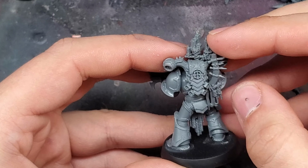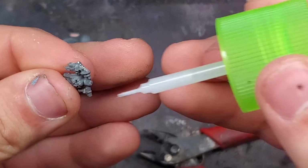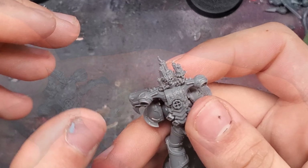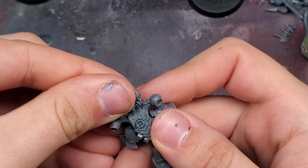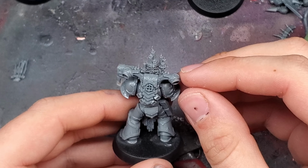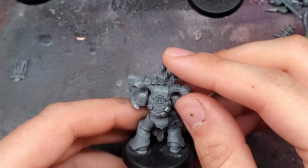Also, not like it matters, but I decided to use a melta gun instead of a plasma gun. I'm just a little tired of painting plasma, I guess. Not only did this fit perfectly between the two wings, once I added more cement glue, it fused together like one long piece. If you're familiar with my content, you'll probably know by this point I think I've milked every last bit I can out of the Cawdor gang parts.